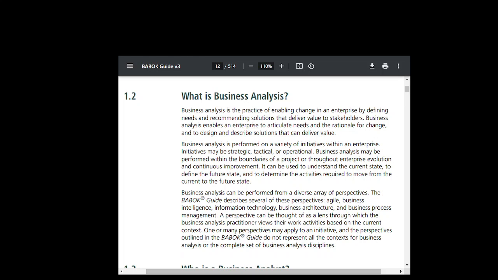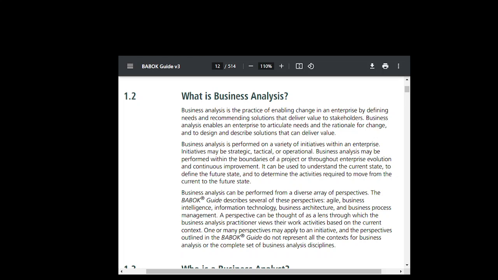What is business analysis? Even at times, you can isolate the definitions. You can isolate the terms. Business analysis. Business, you are analyzing a business. And when you say you're analyzing something, what are you doing? You are trying to look at it critically, right? Yes. So, business analysis is the practice of enabling change.